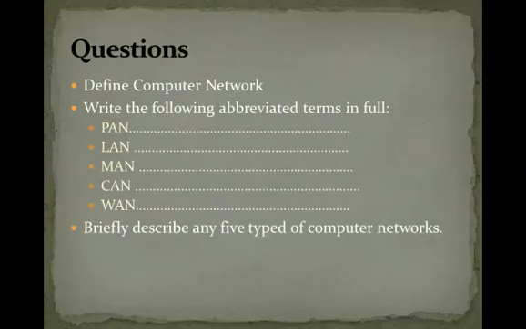You can wind up with this small part, but look at these questions and answer them critically. Where you are asked to define a computer network, you need to be able to define a computer network. Write the following abbreviated terms in full. You should be able to write them in full, and briefly describe any 5 types of computer networks.